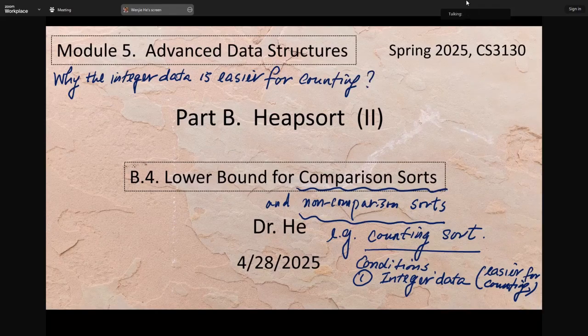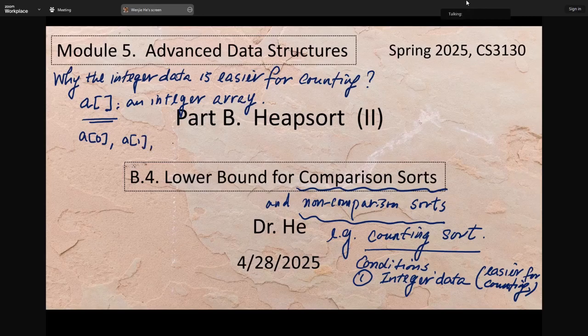Suppose we have an integer array. Integer array means array values are integers. So A[0], A[1], up to A[n-1] are all integers.